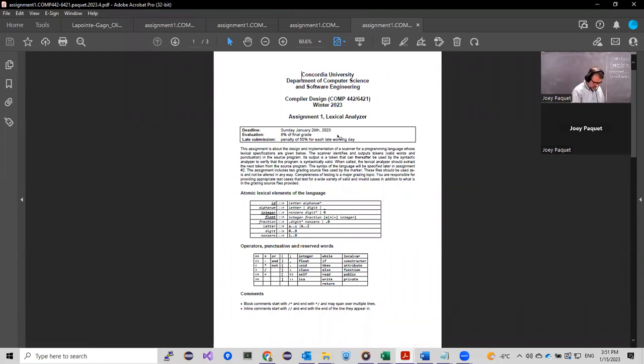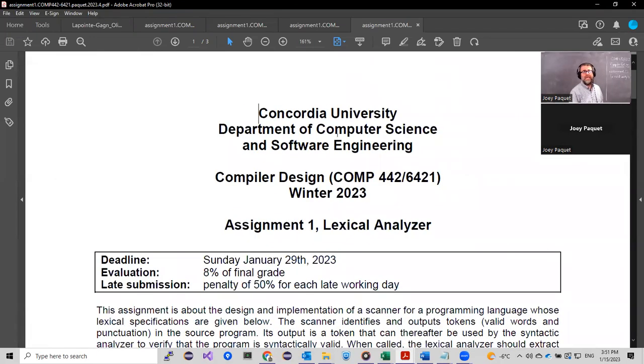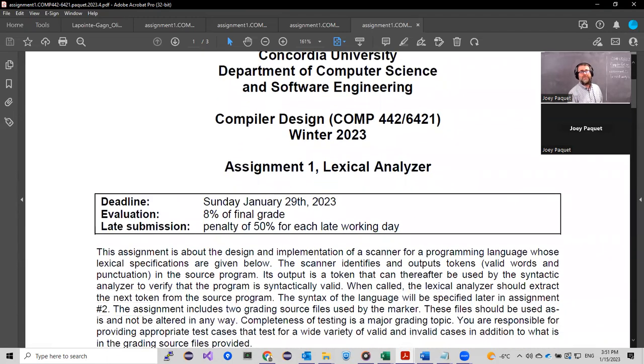It's bigger. Okay, so first of all, this is about the lexical analyzer. What's a lexical analyzer? Your program is stored in a text file, so you read the text file as a stream of characters. The job of your lexical analyzer is to scan this stream of characters and generate a stream of tokens out of it.